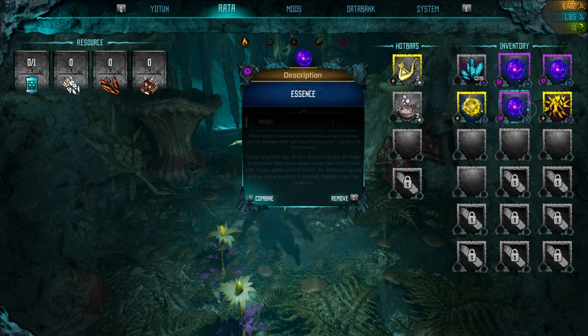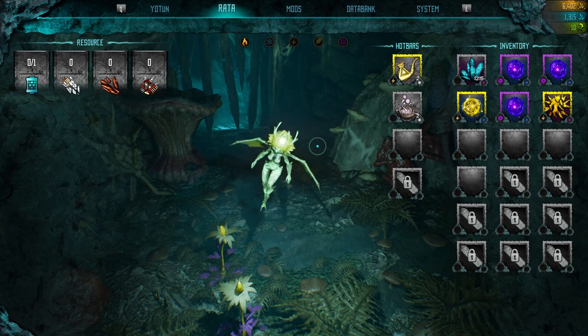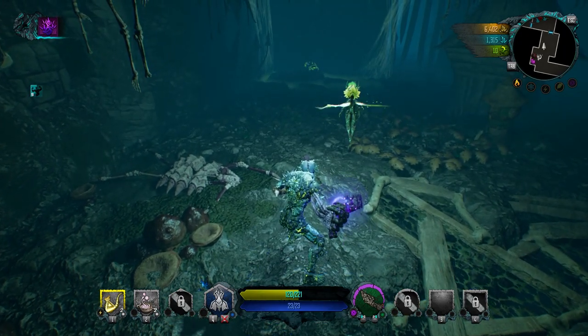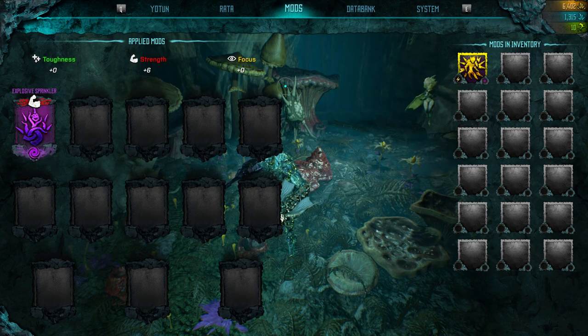Over here, this is where you can combine things. I've already combined a couple things, made boom sneakers. Each perfect dash causes an explosion that deals damage equal to 250% of armor plus max mana. You know, I haven't actually used my totem. Let me see, where is it on the bar? It's not. See, explosive sprinkler. Your totem shoots grenades every five. Oh, maybe I don't have a totem. Maybe that's it. I don't have a totem, so I can't do anything.